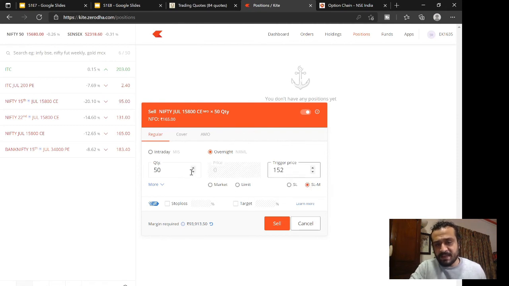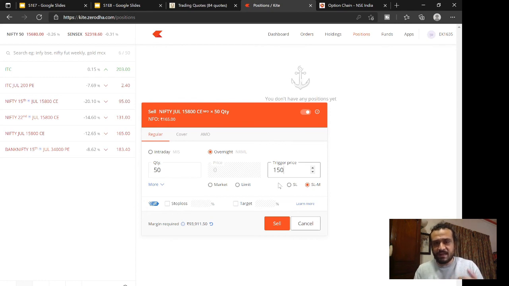See here, a stop loss will give you a fixed price. But a stop loss market would mean that if I place 150 and say you have bought a call option, Nifty starts falling, so the call option value will start reducing. You have placed a stop loss market trigger for 150. Whenever the exchange sees that the price has come to 150, it will exit the trade for whatever is the next best buying price. The next best buyer might be at 147, so it will sell it off at 147.